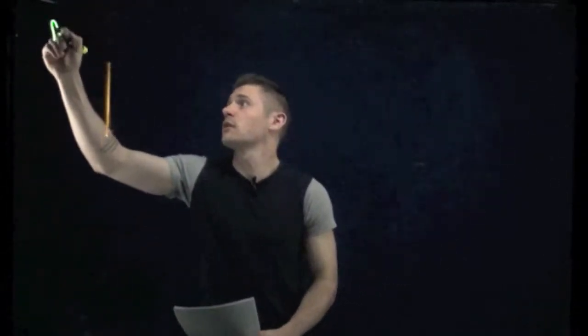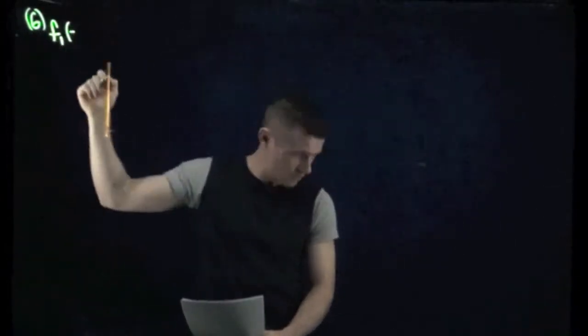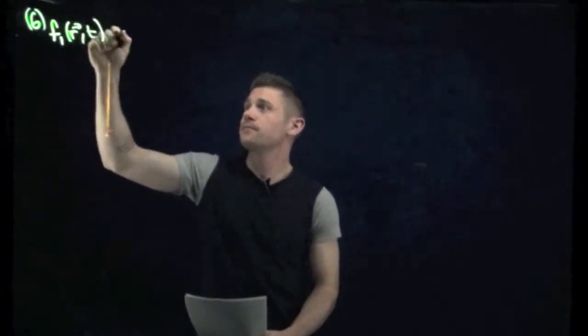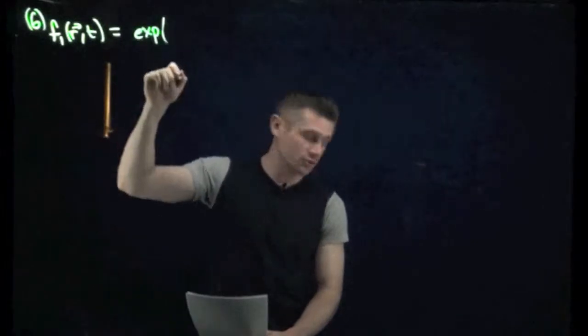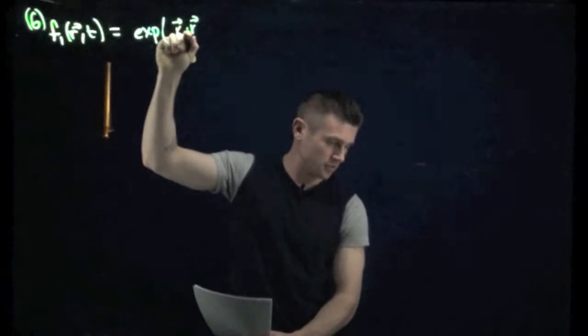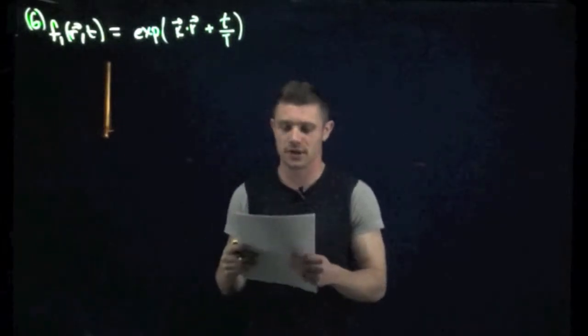So instead of working through A and B separately, I'll be working through each function individually and proving whether or not it satisfies the wave equation, and then finding the wave speed for that function. So we'll start with f1. f1 is a function of r and t, and it's given by the exponential of the k vector, which is the wave vector, dotted with the r vector, the spatial vector, plus time over some t. Okay, so that's the function that we're given.